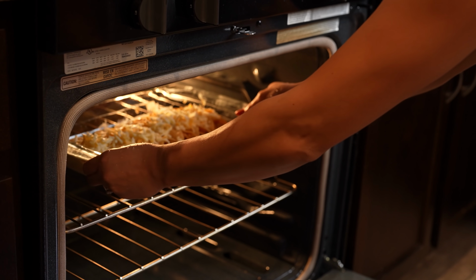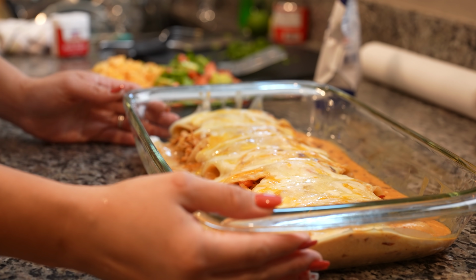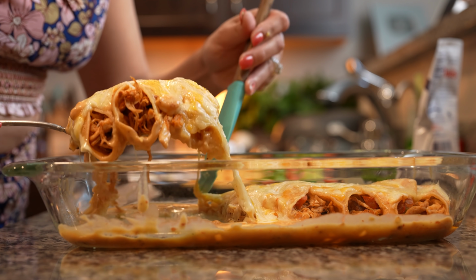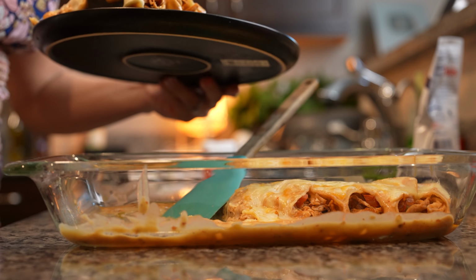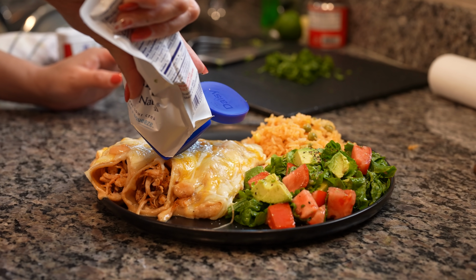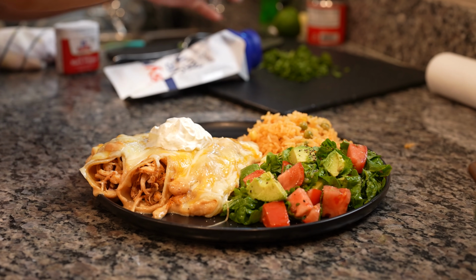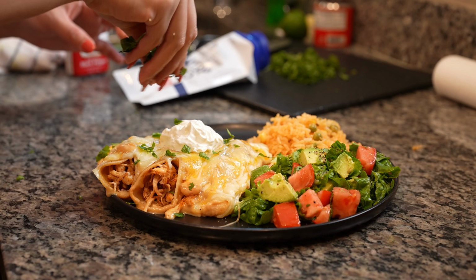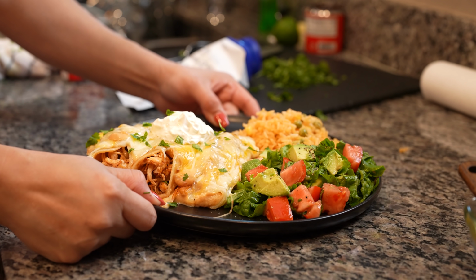Alright, so now we're going to bake them for 8 minutes or until the cheese has completely melted. Alright guys, so after 8 minutes, the cheese has melted, so now we are ready for the fun part. Okay, so I'm going to be serving my enchiladas with a side of rice and lettuce and avocado and tomatoes. So I'm just going to top it with some sour cream. And just sprinkle some cilantro. Okay. And now we are ready to enjoy our delicious Chipotle chicken enchiladas.